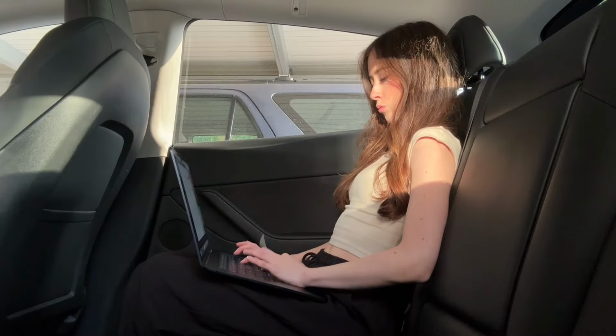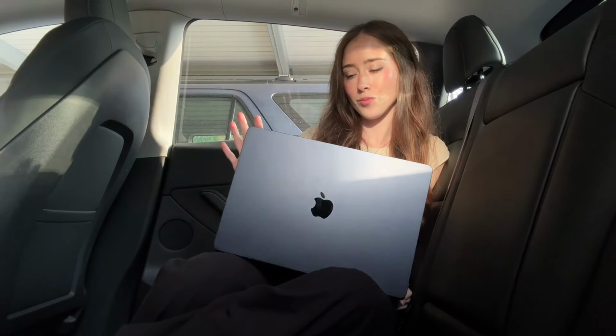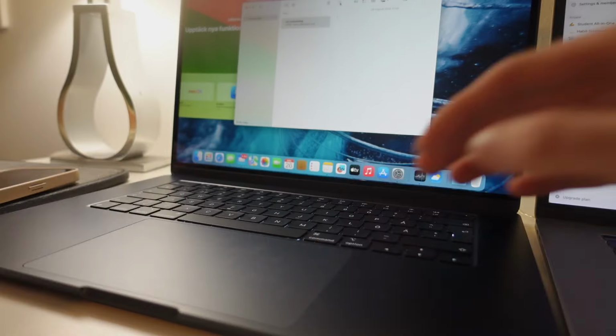But I've also been using a hard drive for my MacBook Pro for years, which is like 2 terabytes or 4 terabytes. And honestly, I've gotten around just fine with that, so I don't feel like it's necessary. However, a lot of people who are getting the MacBook Air are students getting it for university or school, and then I definitely think 256 gigabytes is enough, because you're probably not going to keep that many files on your MacBook. And if you need additional storage for photos, all your school files, just get a hard drive for like $50.